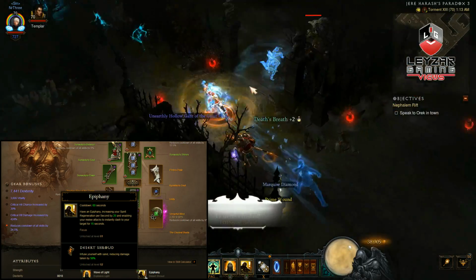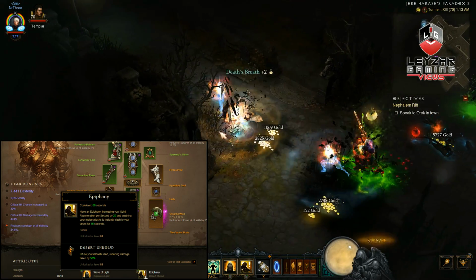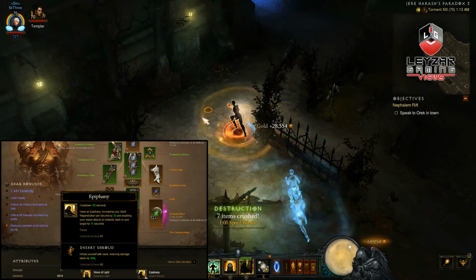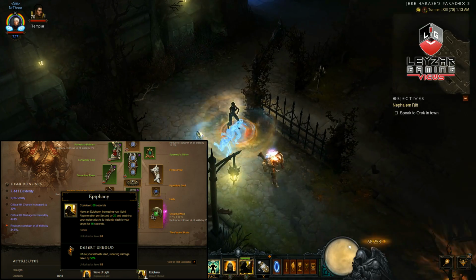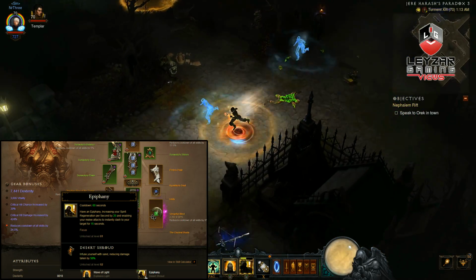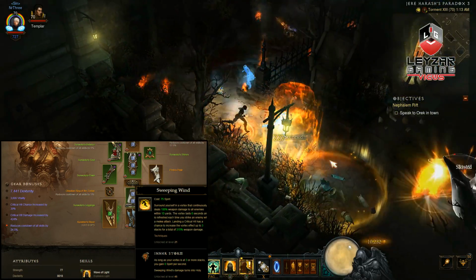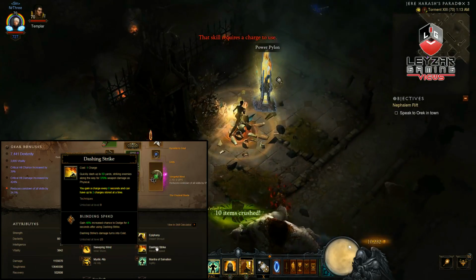So yeah, with the Ring of the Zodiac and with all the resource cooldown of all skills implemented into the gear, you're going to be able to keep up Epiphany 100% up on the boss, which again gives you some spirit regeneration as well, so you're never really going to run out of spirit. Sweeping Wind with Inner Storm, we're using this one again for the spirit generation. We need that spirit generation.